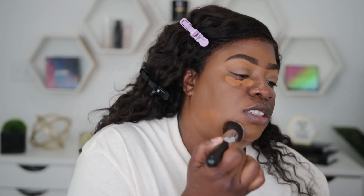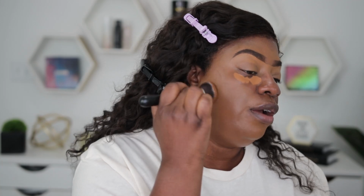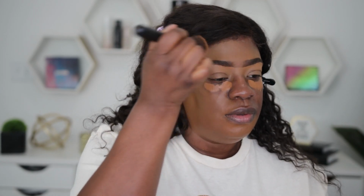Like I usually say, if you have hyperpigmentation and you don't want to color correct, just apply a little bit more foundation in the areas where you need color correction. Yeah, I think I did it from here to here, and then here is just my skin. If you guys can see, the color works.